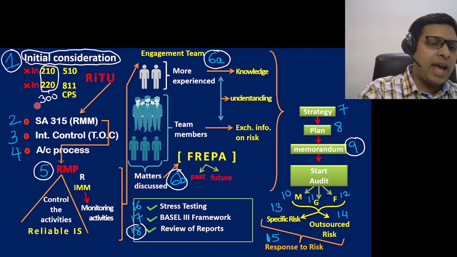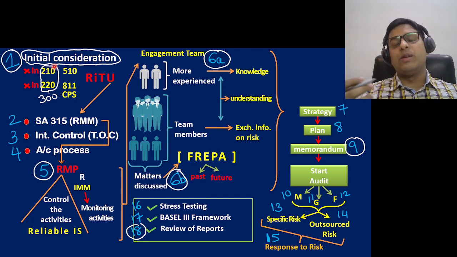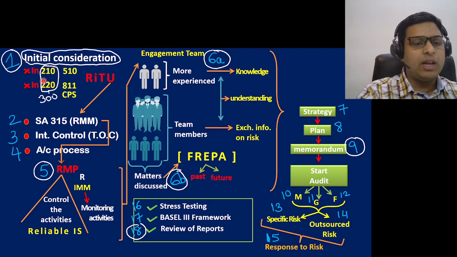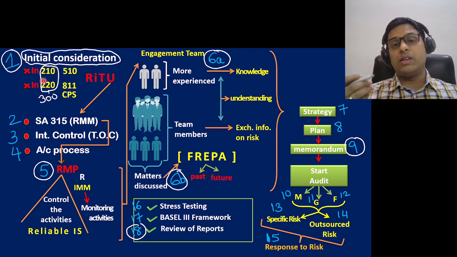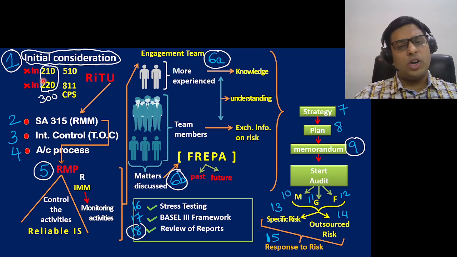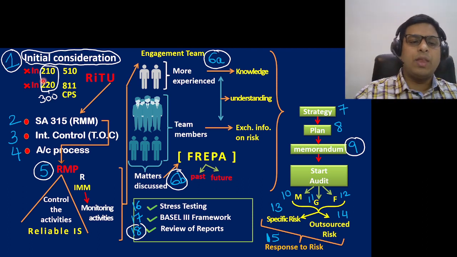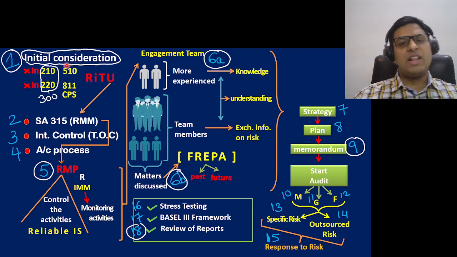Third, we should do our audit planning. This SA 300 is audit planning. And while doing the audit planning, we should keep these two standards in mind. That is SA 210, that is agreeing the terms of the audit engagement, and SA 220, that is nothing but quality control. So these two things have to be kept in mind. In quality control, especially, you will keep a focus on the acceptance of the client relationship, because you are going to start the audit of a bank for the first time with a particular bank. Next is, you will keep in mind SA 510, you know very well, that is opening balances, because you are doing the audit for the first time. For this client, you will be checking the opening balance, whether the opening balances contain any material misstatements or not.